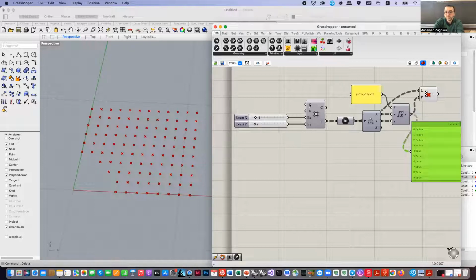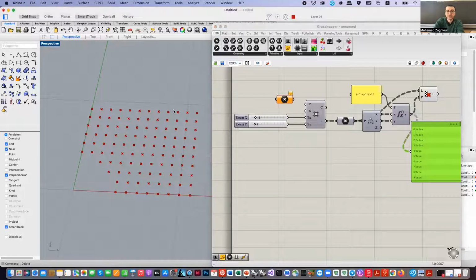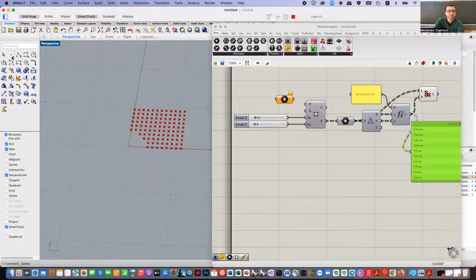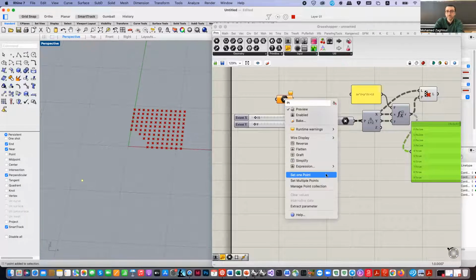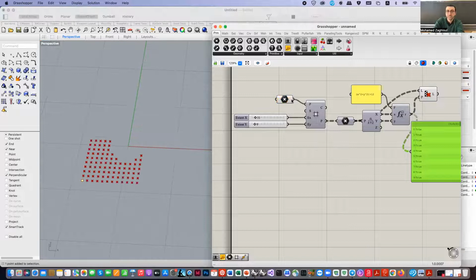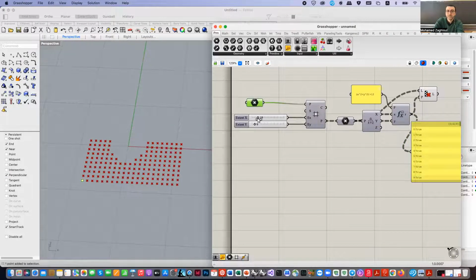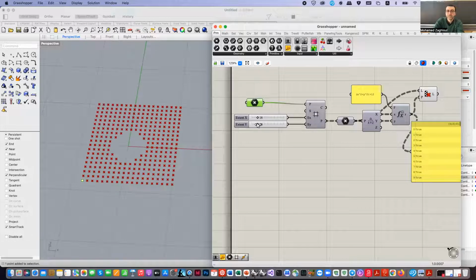If we change this point, so let's say I would like to start from this point, set one point, connect. So this is, as you see, a circle. Okay, you can change the step size.